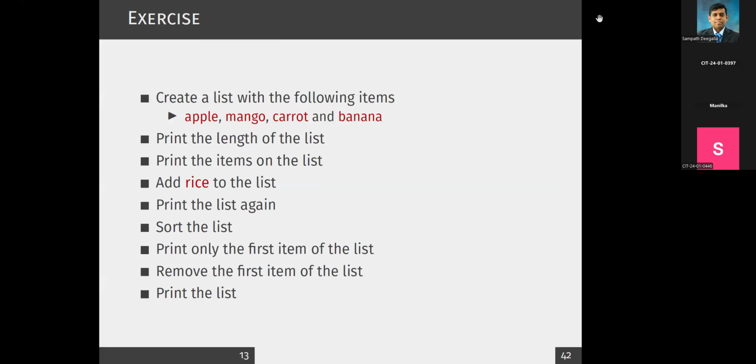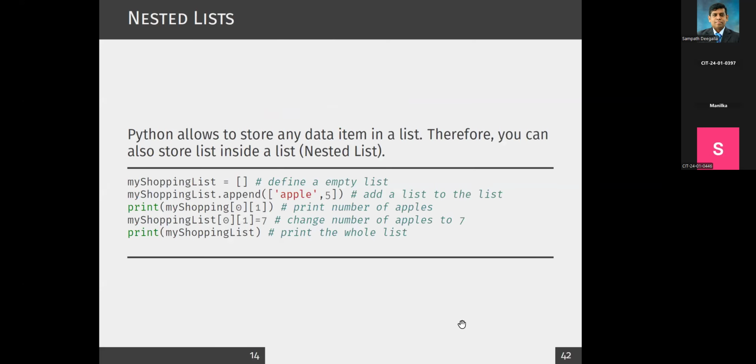Okay, let's get back to the notes again. The next idea that I would like to discuss is nested lists. What we have discussed so far is the use of single items, or just a single list. But let's say, with the same shopping list, you also need to record the number of items you want to purchase. In the previous example, we said apple, then orange, but we didn't say how many we want to purchase.